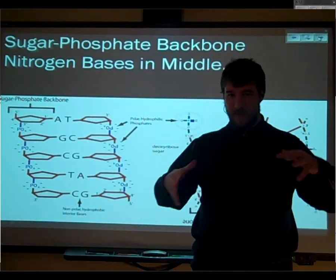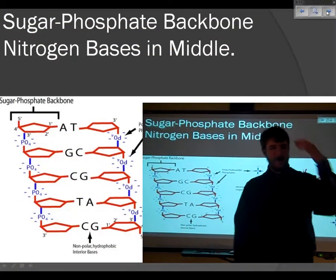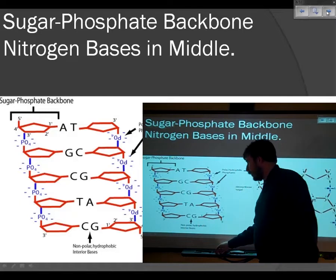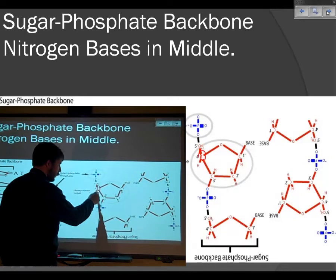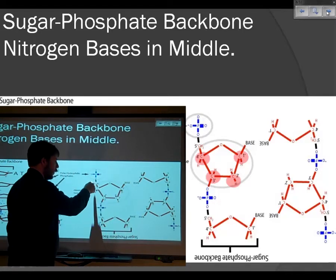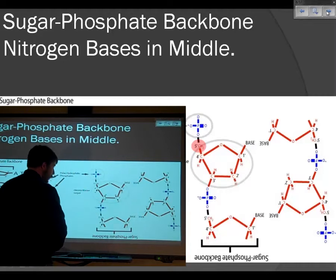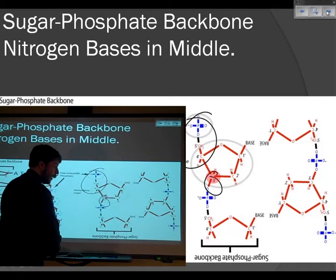First things first, you need to have a deeper discussion about our DNA. You've got the structure of DNA, and on your DNA you were putting a 5' and a 3' on different ends. If you look at the sugars and the carbons, you can see there are 1, 2, 3, 4, 5 carbons in the 5-carbon sugar. The primes refer to which carbon it is. So the left side should have the 5' end pointing up and the 3' end pointing down.